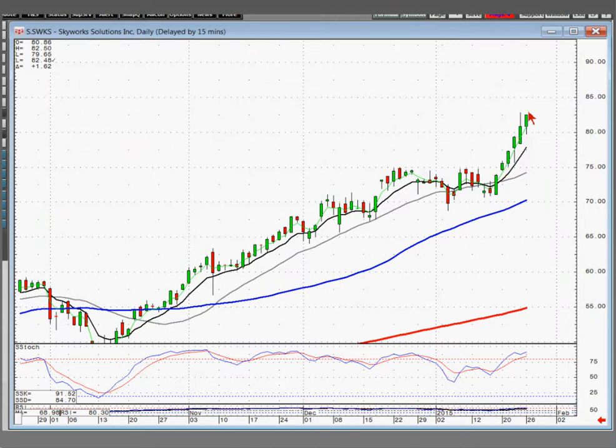Now you've already, well, I guess it's not that big a percentage move, but you're near the top of the trend channel. Your risk-reward factor at this point is not good because you're running out of steam in your stochastics. You're near the top end of the trend channel. It's already had a move. There's better places to have your money right now.